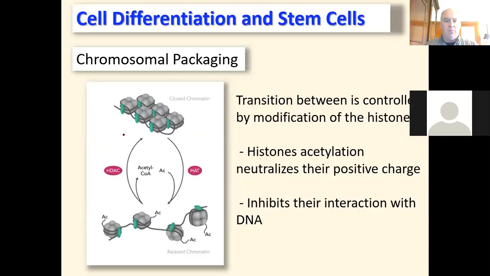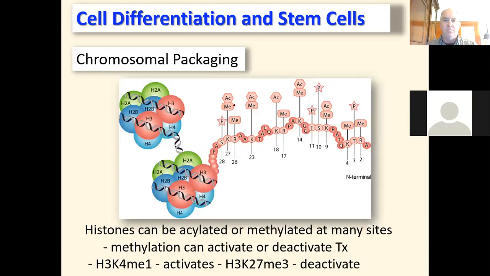And that can be regulated by methylating, acylating, phosphorylating histones. You can see how many different potential spots there are on this arm sticking out of the histone to regulate it. Methylation sites, phosphorylation sites, acylation sites. Lysines and arginines are popular for methylation and acylation. Phosphorylation is on tyrosines and serines, or no, threonines and serines.